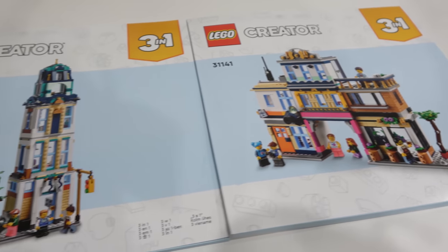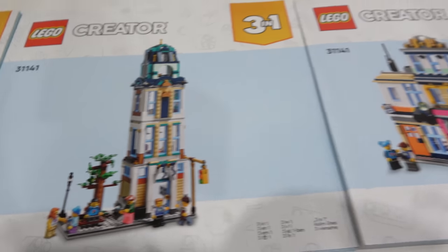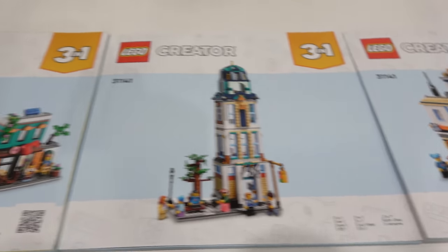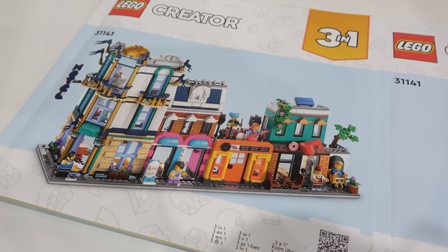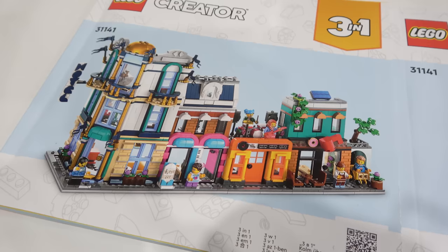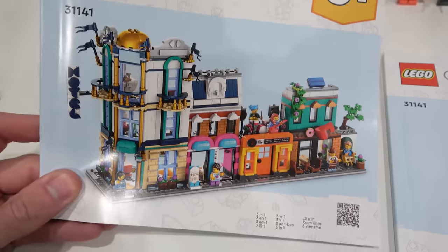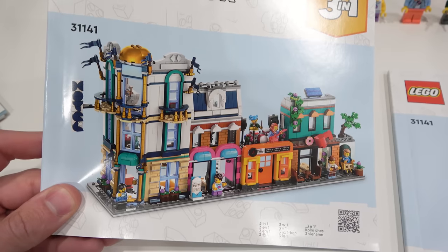The three different versions of Main Street actually look pretty good. One is sort of tall and skinny, and this one here is just a more condensed version. But honestly, it doesn't look like it uses all of the pieces found in the main version. That's generally why I stick to building just the main version — it uses a larger percentage of the pieces and is the one displayed on the box art. Although it's really neat that you have the option with three different instruction manuals, so if you want to change it up and try something different, you have the flexibility.